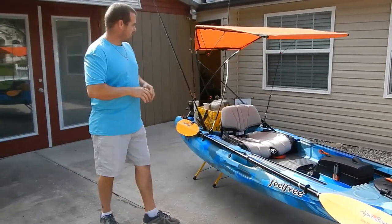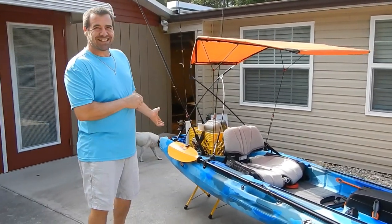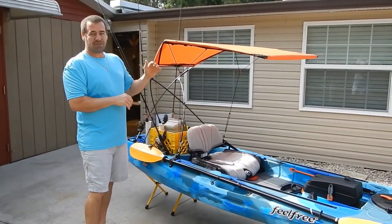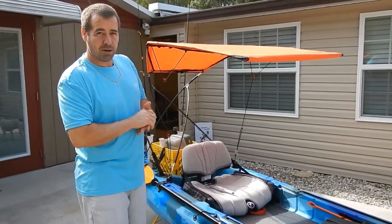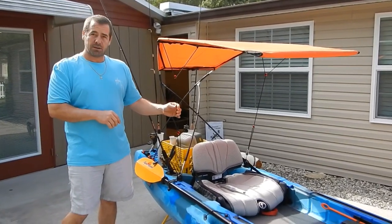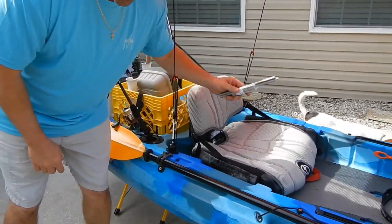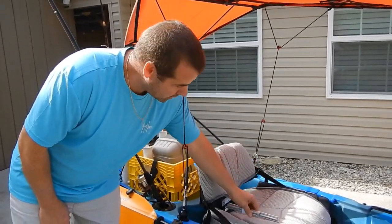Our Real Shade is designed as a canopy — this is our neighborhood friend so you might see him in and out of the pictures. It's a cantilever design with no ropes, poles, strings, or anything attached to the front to keep it open for fishing. It's height adjustable with the straps, and we've got three different points that are adjustable using our new channel rod that's exclusive to Adventure Canopies and is currently patent pending.